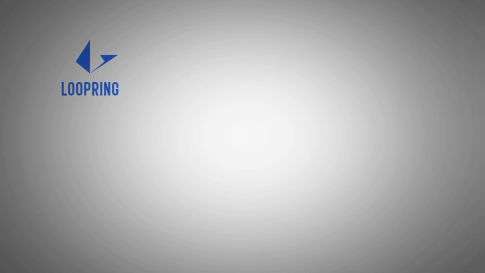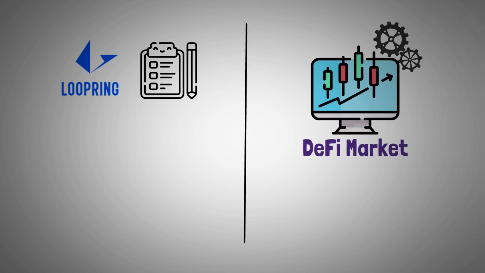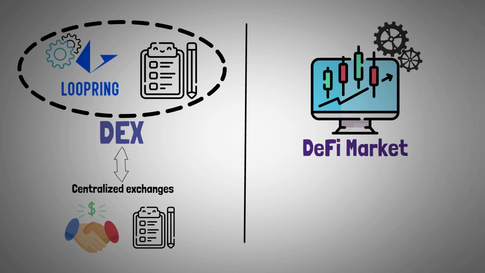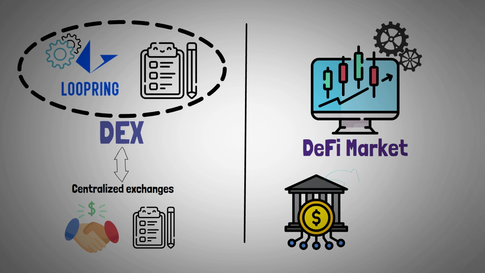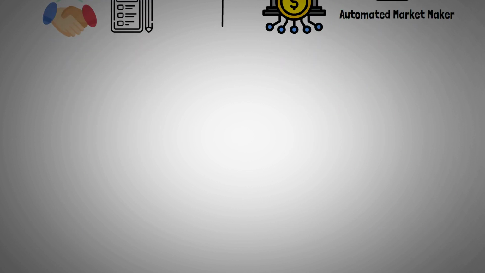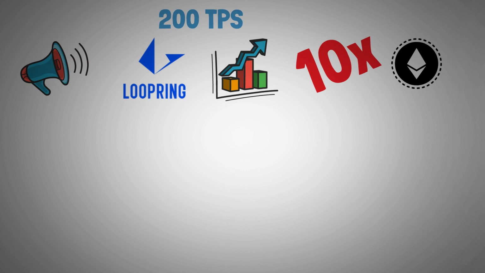The fact that Loopring is order book based distinguishes it from other trading technologies used in the DeFi market. Trading on a Loopring-powered decentralized exchange is more similar to trading on centralized exchanges, where trade is nearly entirely order book based. Compare this to most decentralized exchanges, which rely on user-generated liquidity in the form of constant automated market maker technology. As was previously mentioned, Loopring performs incredibly well. It can perform 200 transactions per second, which is almost 10 times as many as Ethereum can.